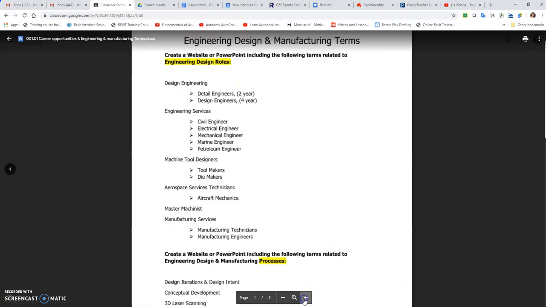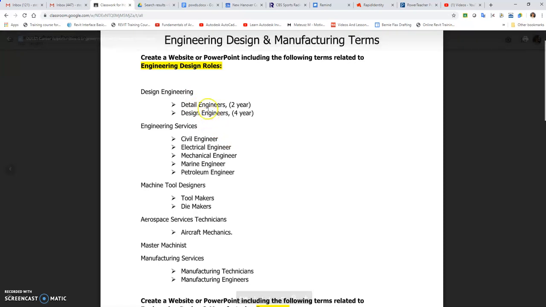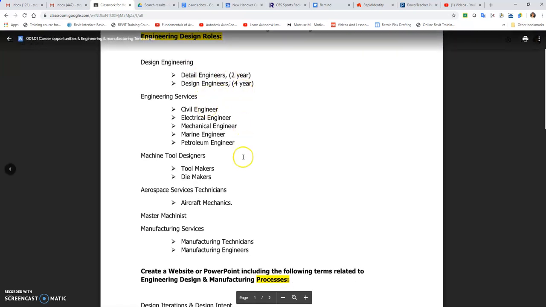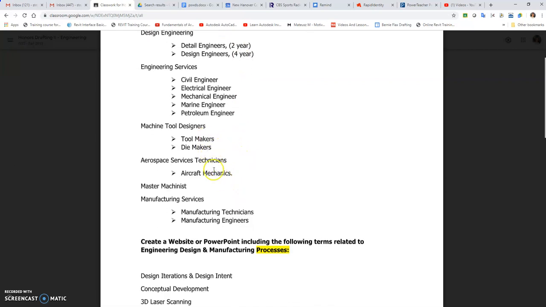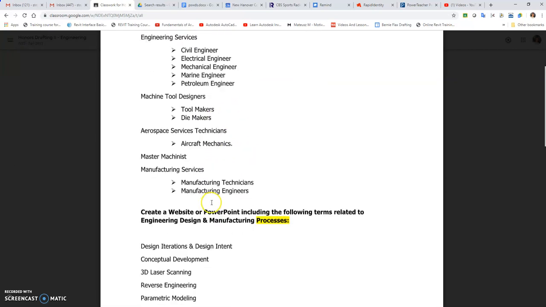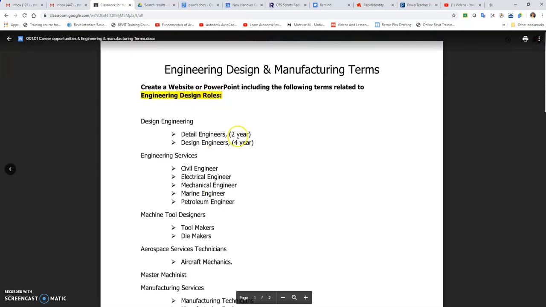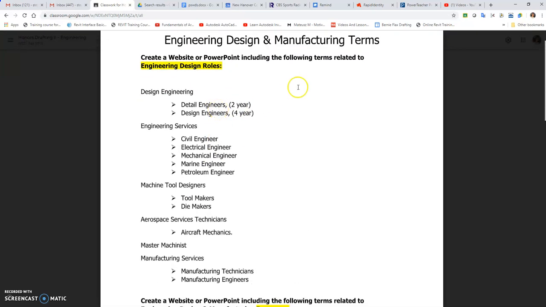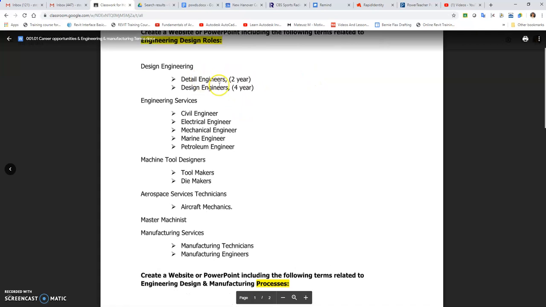I bring all this up because I also wanted to lead to this assignment. And that is where we're going with this. You understand now the engineering services, the types of roles that can be defined, either 2-year, 4-year. You understand a little bit about aerospace, machine tool designers, and machining. What I want you to do is create a website or PowerPoint to define these engineering design roles and find examples of each.